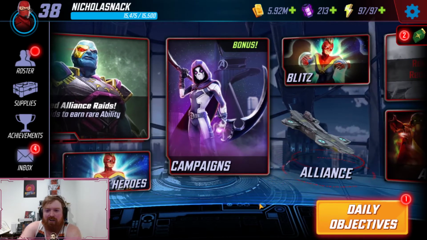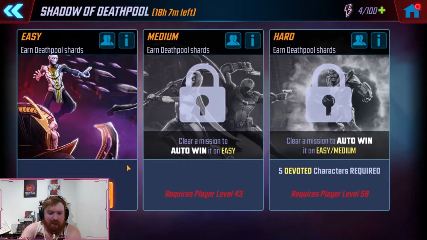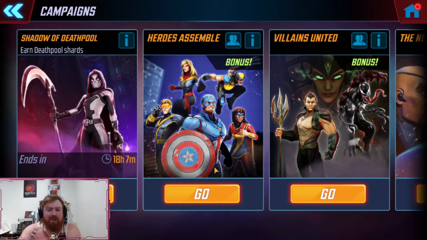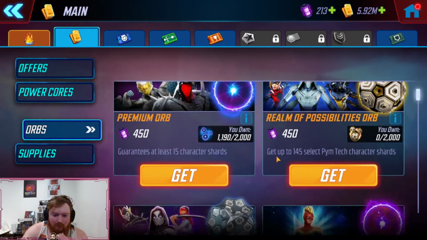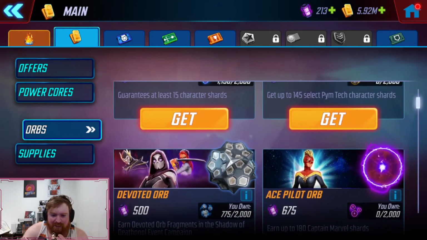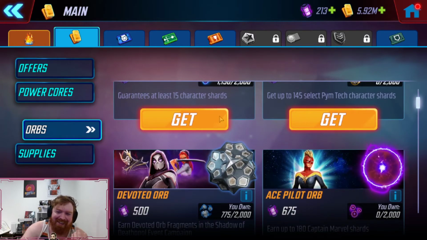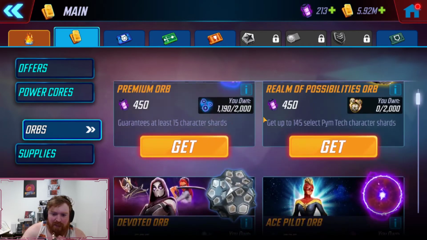She's a great character, don't get me wrong, but I'm not a huge fan of this type of unlock where it's like, oh yeah, you do the things and you just farm shards. Then the problem is that you get her orbs, and these orbs don't just contain her. They contain a bunch of other characters. So it's like, okay, you're guaranteed some shards of her, but you'd have to farm that a ton to make it worth it. And honestly, I just haven't found a huge reason to do that.